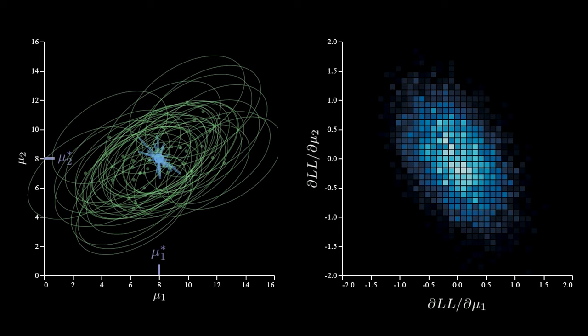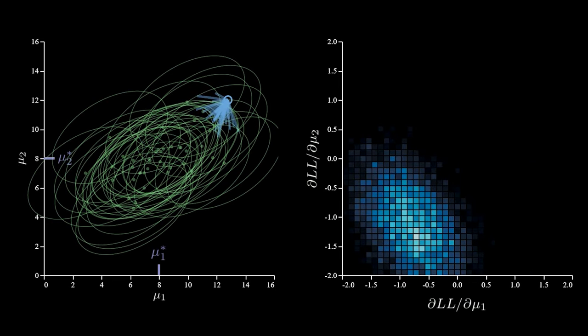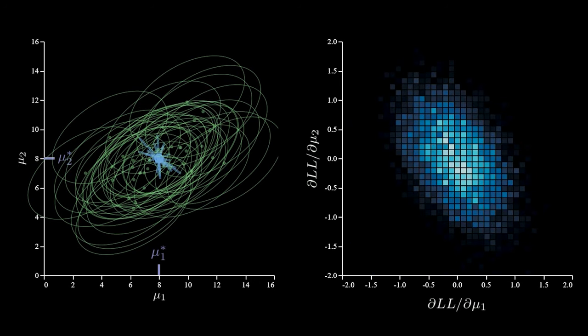If a square is bright, that means there are a lot of gradient vectors with the coordinates of that square. With that, I can say, whatever the 2D Fisher information is, it's going to describe this histogram. Before I tell you it, I should point something out. On the left, the gradients randomly point out from the center. They don't agree on any one direction. In the 1D case, we saw this behavior as the slopes averaging out to zero. To refresh, this is because we are evaluating our gradients at the true parameter value from which all our observations are generated. If we were evaluating at a point that wasn't the true parameter vector, these gradients would favor one direction over the other and the Fisher information wouldn't apply.